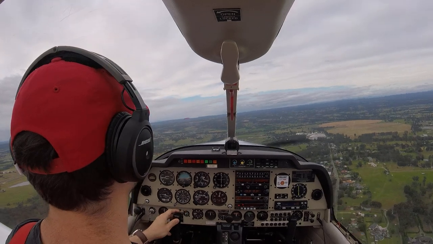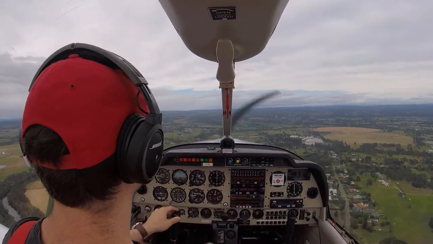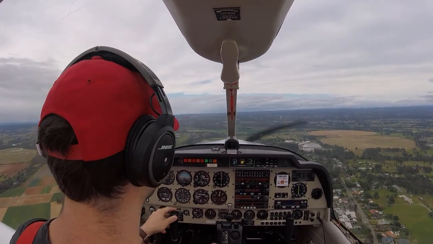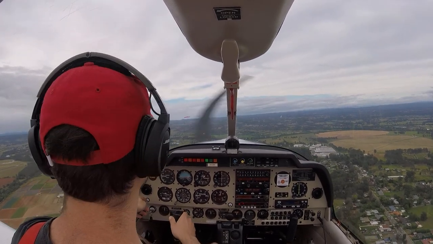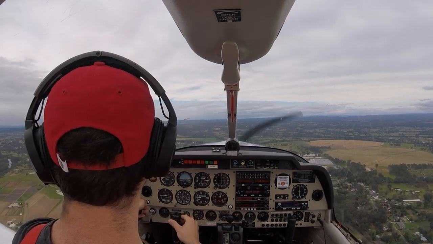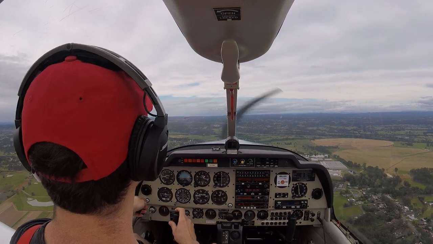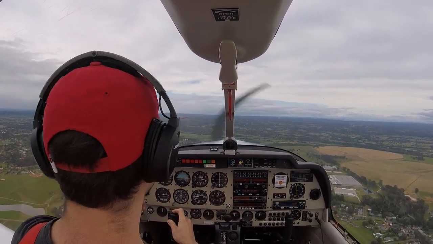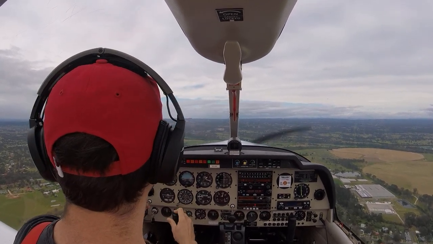X-ray, cleared visual approach, report established on glider 06. Cleared visual approach, report established glider 06, November X-ray. Charlie Fox India, going around. India Sierra November, downwind touch and go, glide approach, request an upwind departure. India Sierra November, follow the Cessna on base. Traffic inside, India Sierra November.